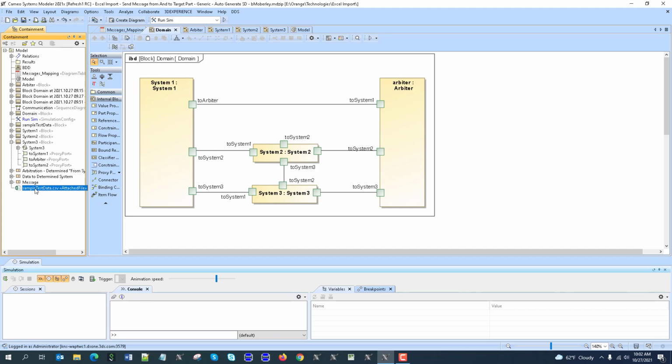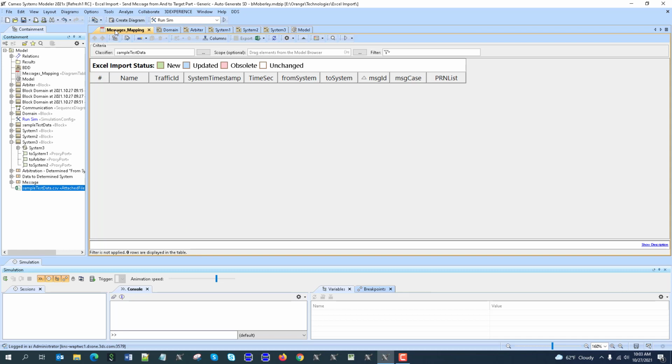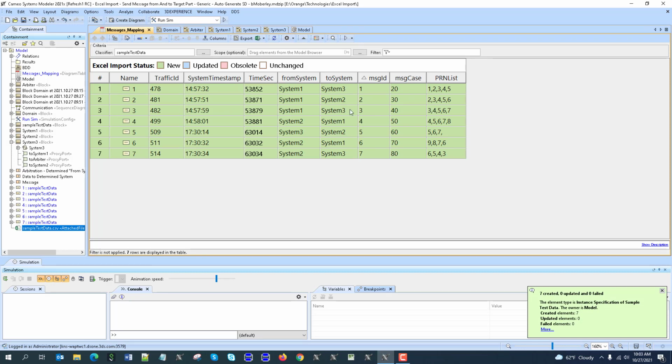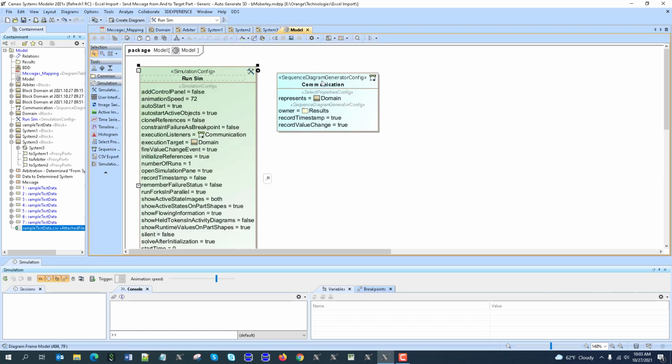Now all of those systems have just simple logic to route the message, whatever they receive from the arbiter, and write a state, like for example here, the behaviors of each system, while the arbiter is capturing the reading from Excel. Excel read is as easy as never. We just have an instance table, and the Excel file could be in the folder together with the project or inside of the project. We read from a file and get the same data here: timestamp, system from which to send, and to which, and also automatic generation of the sequence diagram.